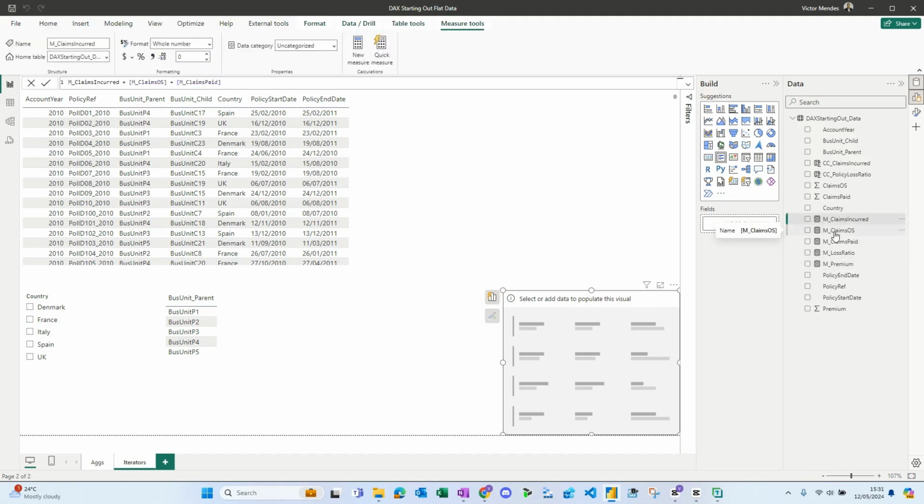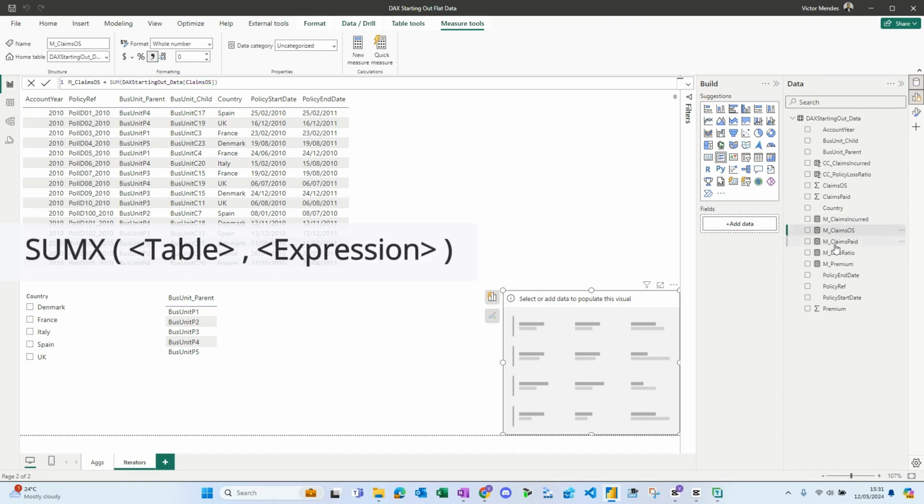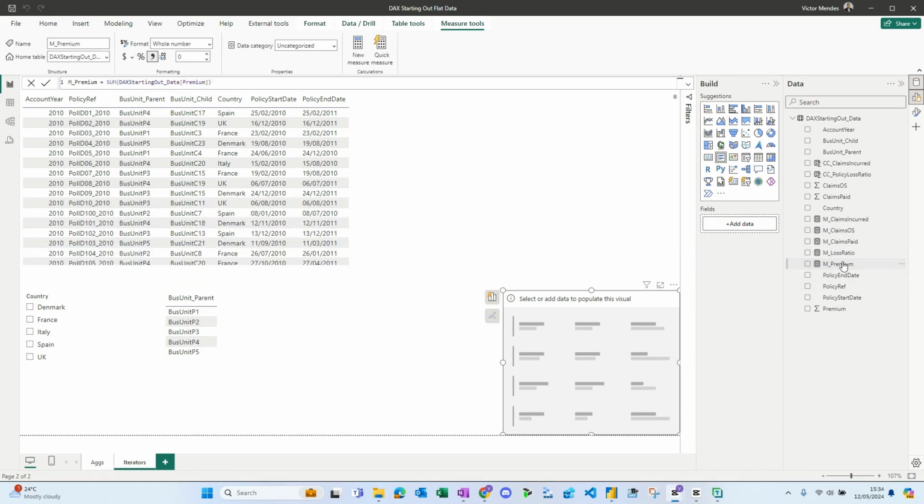Nothing's changed there. The first iterator function we'll look at today is SUMX, which takes two parameters, a table and an expression, to iterate over the table. The first measure we'll use will be premium. We'll start off with a SUMX for premium, iterating over the DAX starting out dataset, calculating the sum of premium.